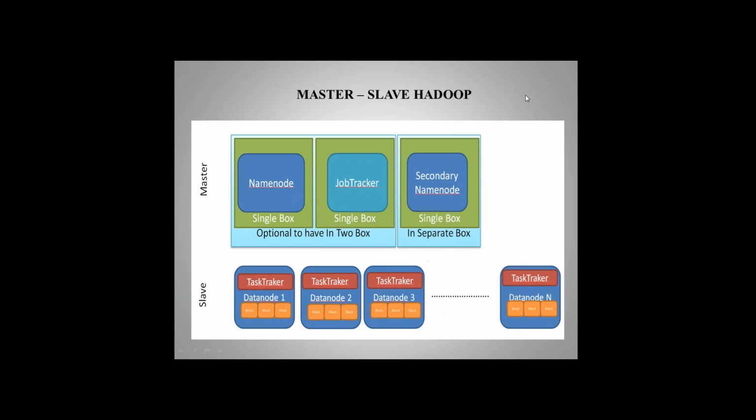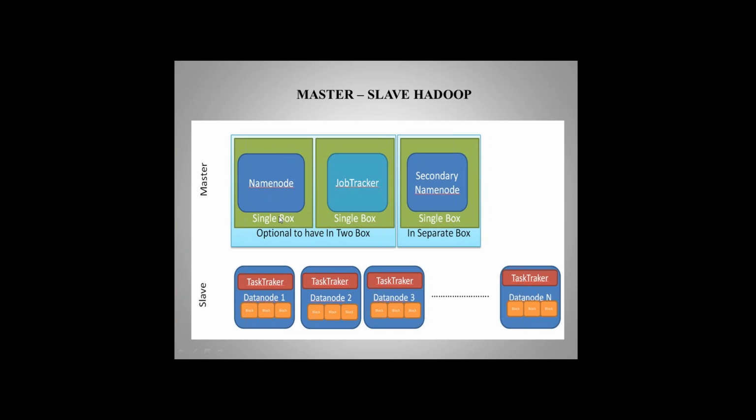Let's say you uploaded a file of 1 TB. That 1 TB file will be made into 64 MB blocks, and those 64 MB blocks will be stored across these data nodes. The orange colored blocks you can see are nothing but the 64 MB blocks. If you want to retrieve the data back, you need to know on which node you have your blocks stored, and that information will be captured with the name node. Name node will maintain that information, which we'll address as metadata, nothing but details about your data. So name node knows on which node you have your data sets stored.